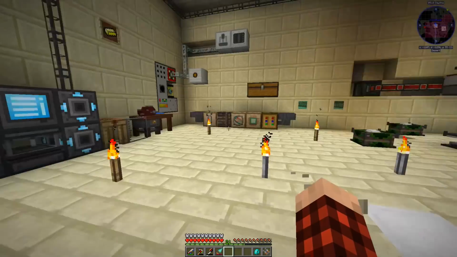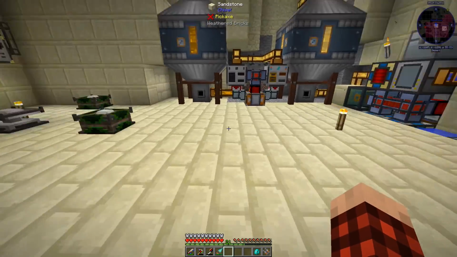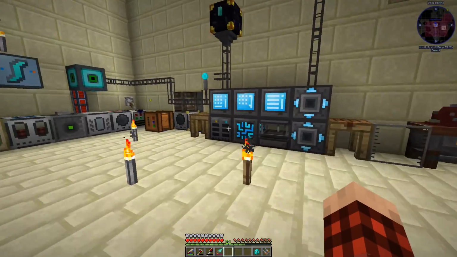Alrighty, my friends, we are back. Now, I was coming back from the end. I found a second end city, so I got 2 more Iridium shards. So that means I have 6 in my journey through the end, and I have 5 already, so now I have 11, which is 2 extra than what I need, which is pretty awesome.